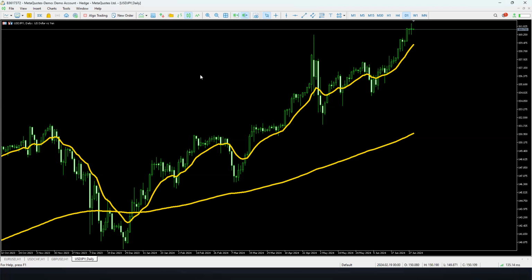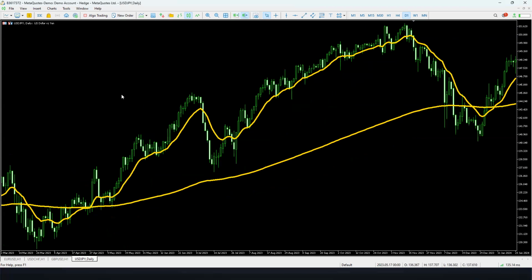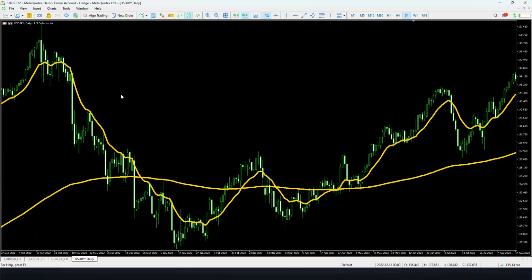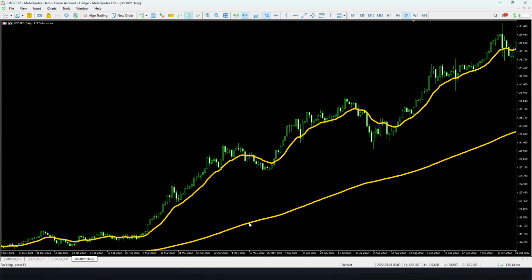I don't know if it's making sense to you guys. What I'm showing you now is a strategy. For instance, this is the 200 moving average, this is 50, and this is the 14 moving average. The market is pulling back and breaks below the 14. Now the market did not get to 200 and breaks above 14 again. Take a buy from here.